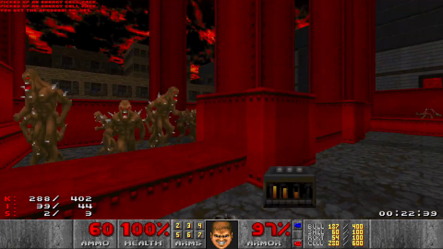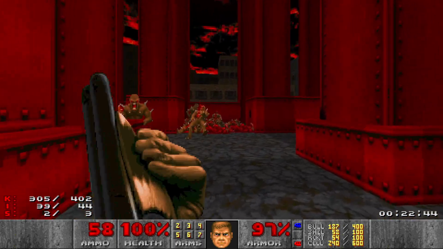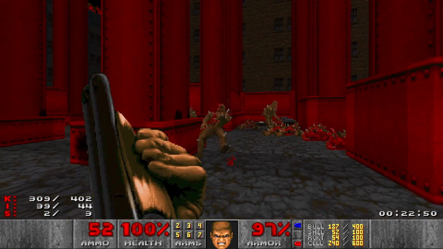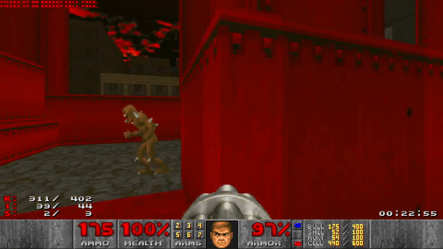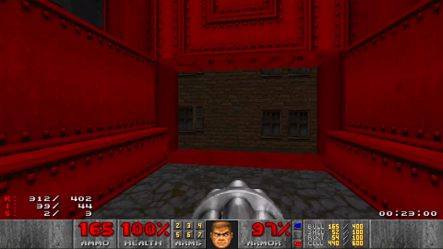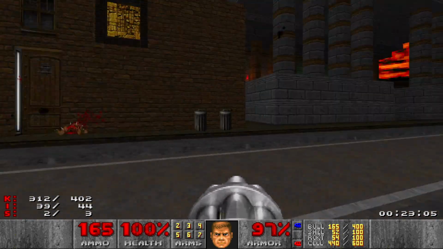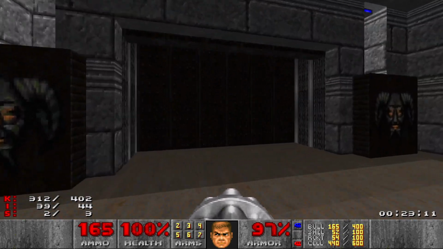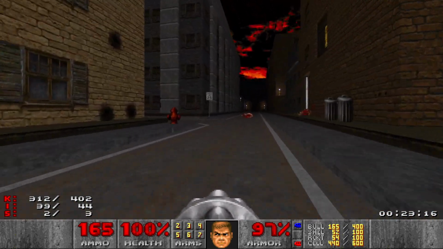Ooh. BFG in time. Did not expect to find a BFG out in the wild, but I guess here it is. Alrighty. That's gonna make things easier. So let's see if this does anything. Yeah, it opens the second layer of doors, but gotta find that yellow key now.